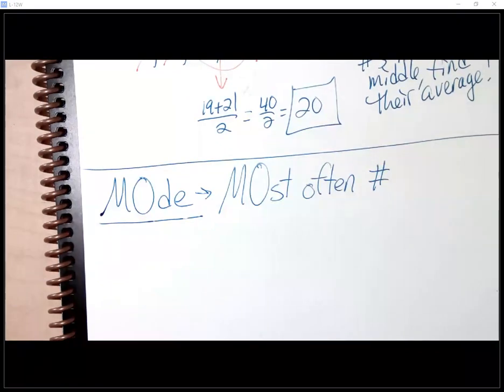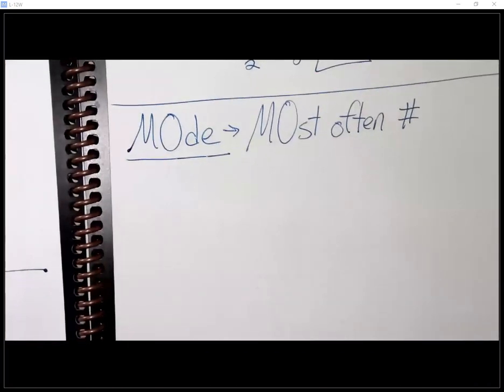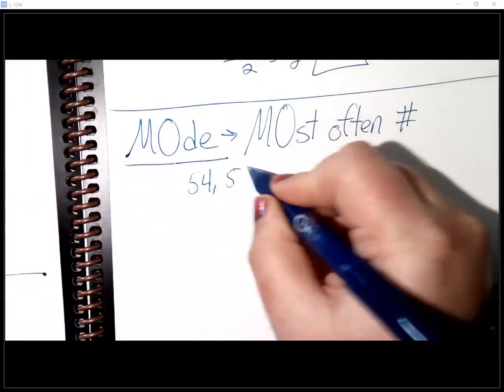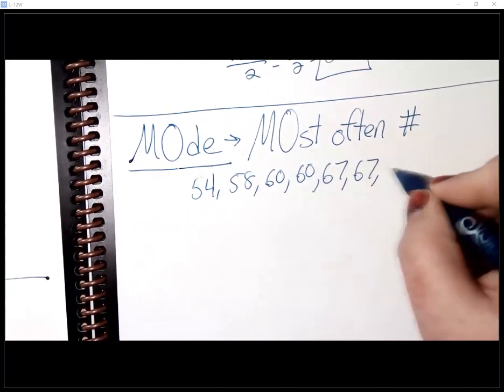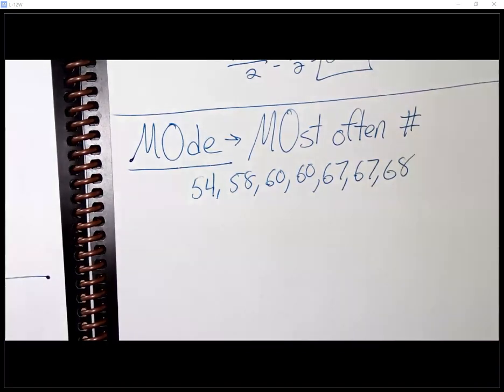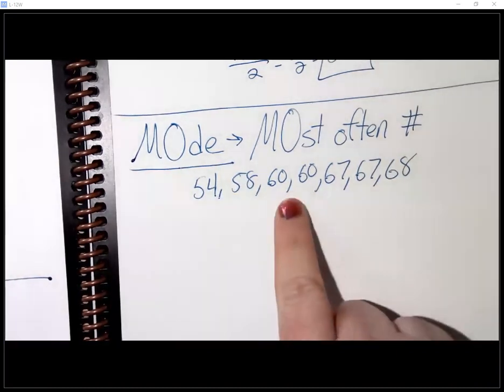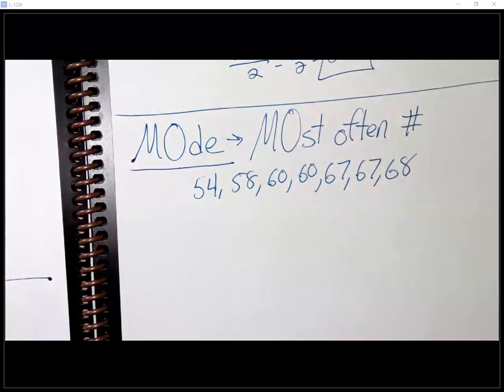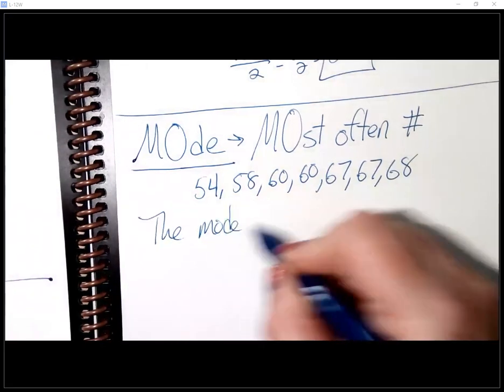So I'm going to grab those temperatures that we had from our list, what we did before. Our list was 54, 58, 60, 60. Oh, this is actually a great example because if I ask you what the mode was, the number that's occurring the most often, I actually have a tie, don't I? I have two numbers that are occurring twice. So you can have a tie for mode. This one has two modes. It's 60 and 67. All right. So I'm just looking for what's the most popular number. In this case, I have two of them. So the mode is 60 and 67.